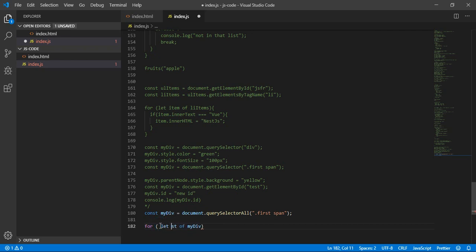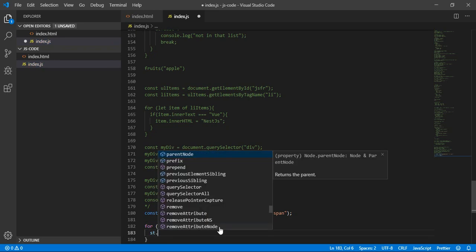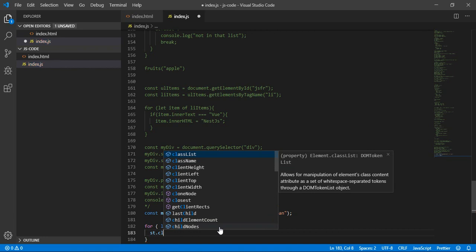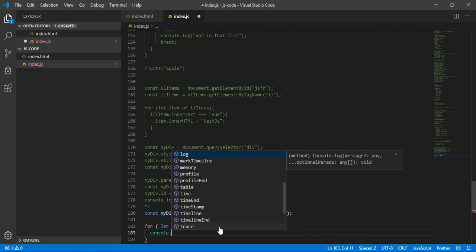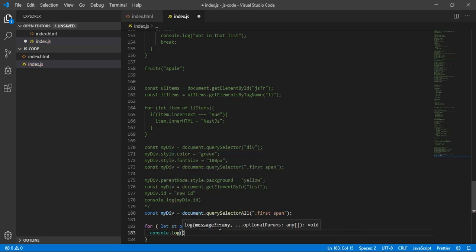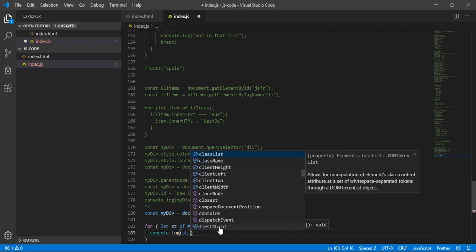Here let's use it with let or const, same thing, and here let's use this st dot classList, or let's type it just with the class name to see. So console.log, and here we will use this st dot className.